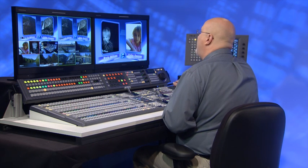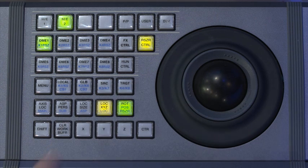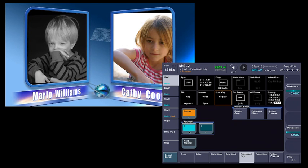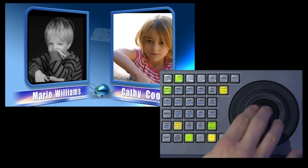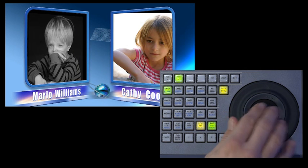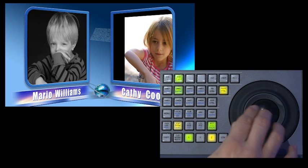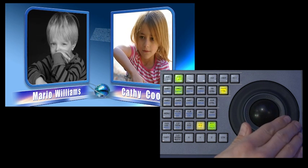The aspect ratio doesn't fit anymore because they're flat. Over here in the menu I can hit rotation and adjust it there, or I can do it from the trackball. I'm going to adjust it from here — I can change the rotation enough so that it fits. I'll select this back here, bring it up a bit, and then do exactly the same thing with Kelsey — move her a little bit to the proper aspect ratio.